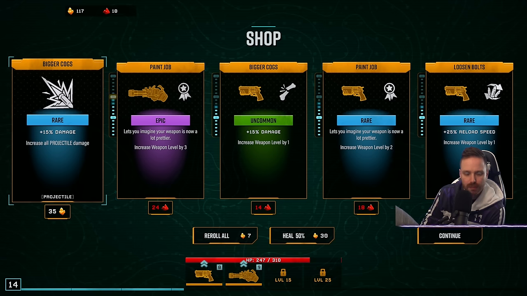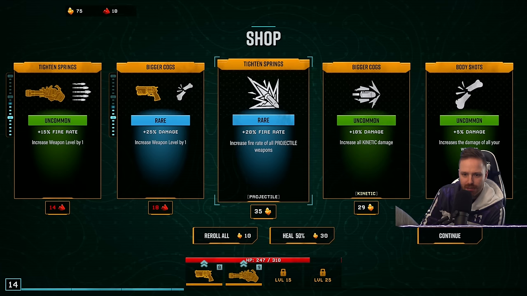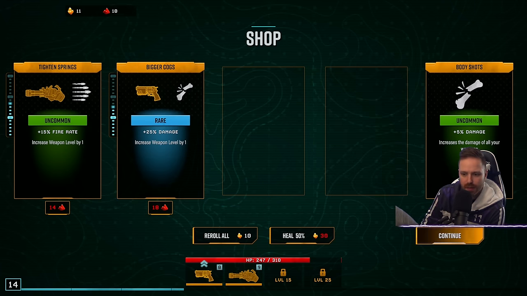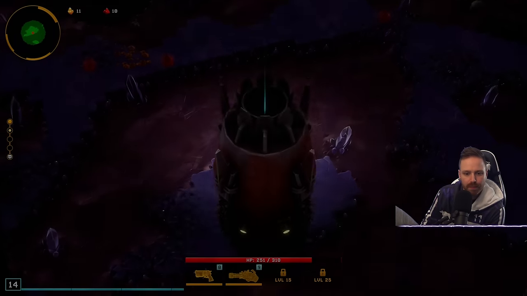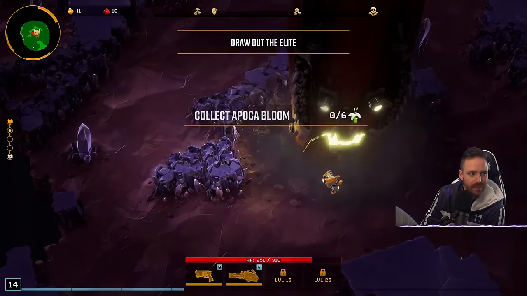Projectile damage. We're probably gonna be projectile damage, it's fine. The gunner. Gonna roll the dice on this one. Fire rate and projectile weapons. Just the damage of kinetic, we're gonna be all kinetic. Nice. Take it. You know the drill, miner. Fulfill your objectives. Let's get out of here.